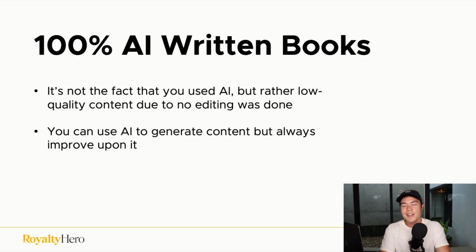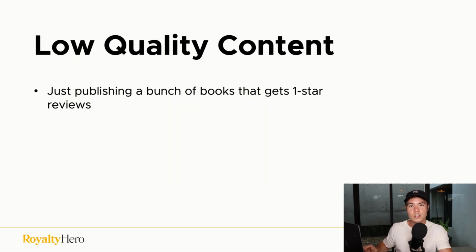The next one is 100% AI written books. A lot of people will debate me on this, but I'm not saying using AI is bad. I'm not saying that you will lose your account if you use AI. It's not the fact that you used AI that'll get you in trouble, but rather that you're using 100% AI content and just copy pasting it without editing, without improving the text, nothing. Because 9 times out of 10, if you just copy paste AI content without editing, the content is not that good. So if you just spam a bunch of books that are 100% AI content, then it goes back to this low quality content, and you will get in trouble because of that.